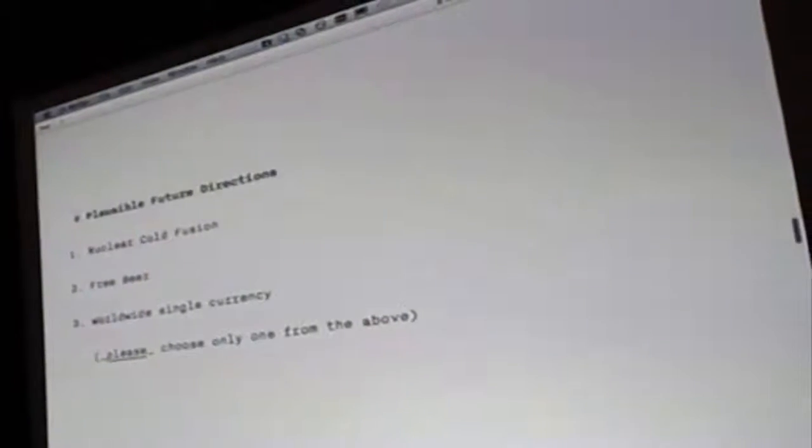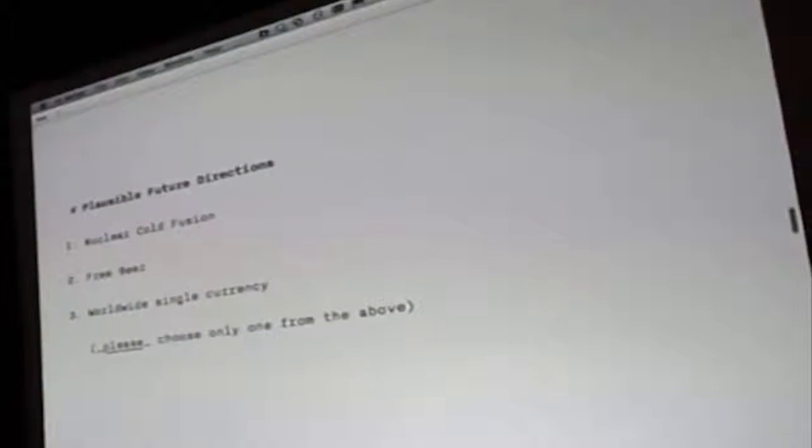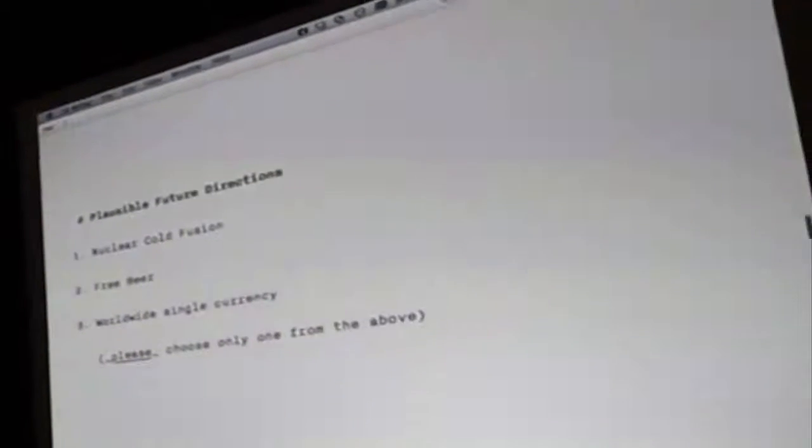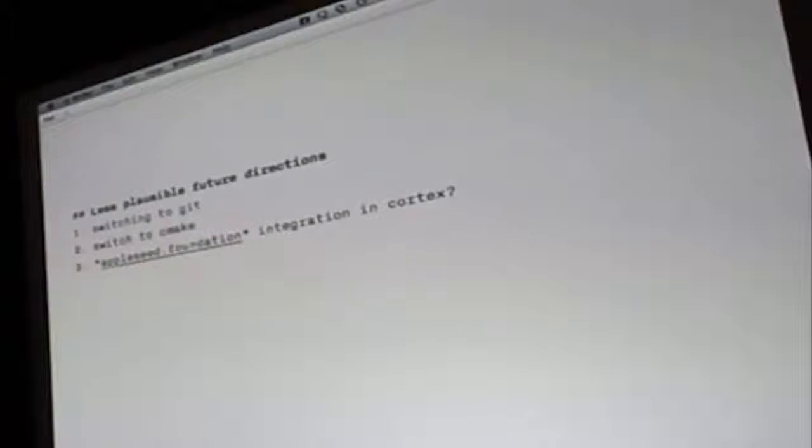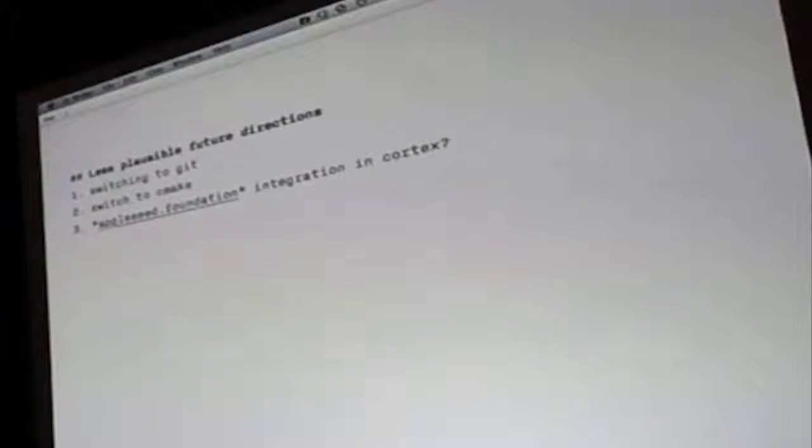Then there are other plausible future directions. Please choose just one. And then less plausible future directions: switching to Git, please, switching to CMake, please, CMake, and yes, there is an Opposite Foundation.